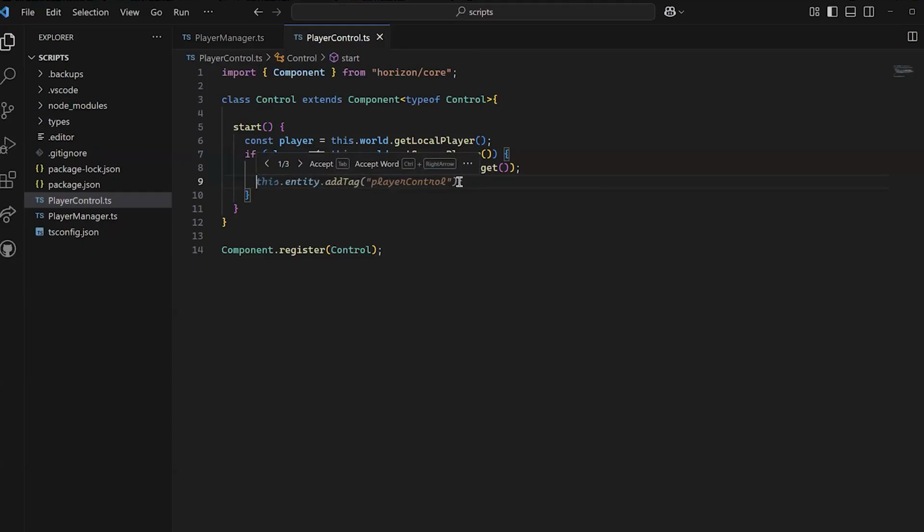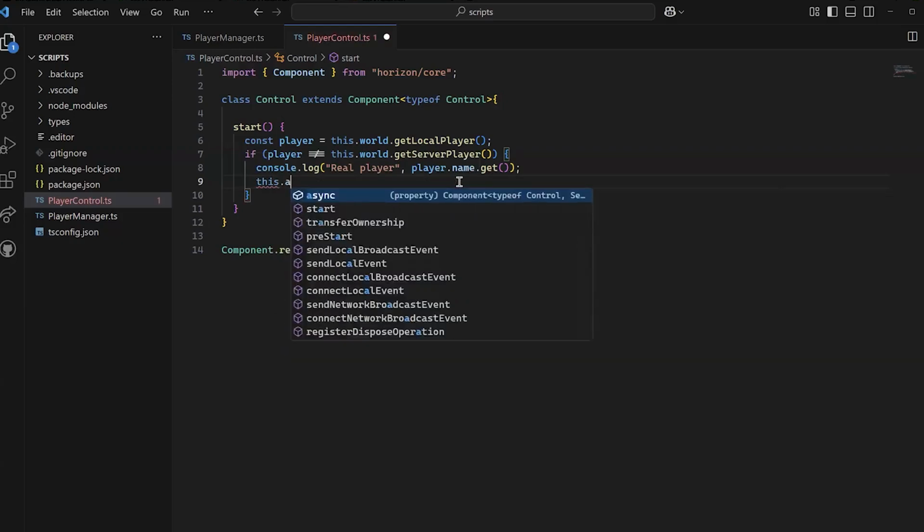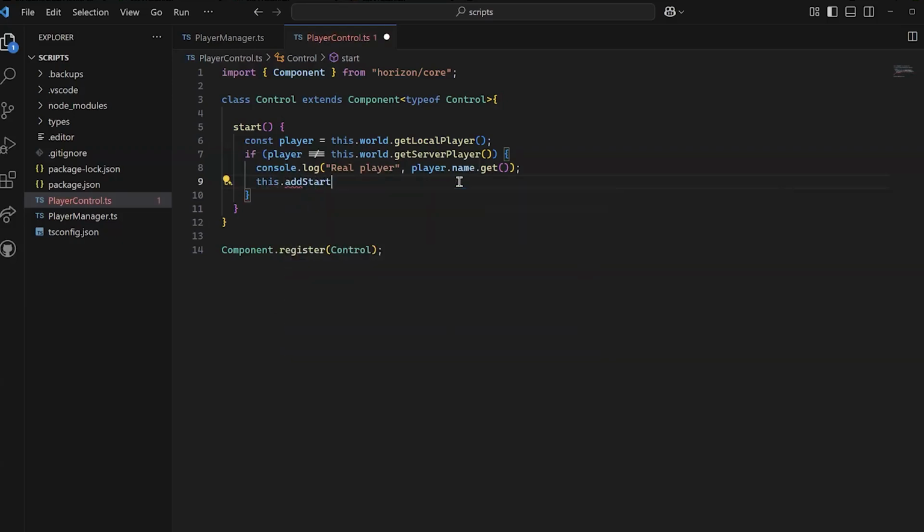I usually put them all in separate functions, so it's easier to add them and remove them as needed. So I might have an add start input to start with, and add start input is just going to be a really quick thing, an input for this.